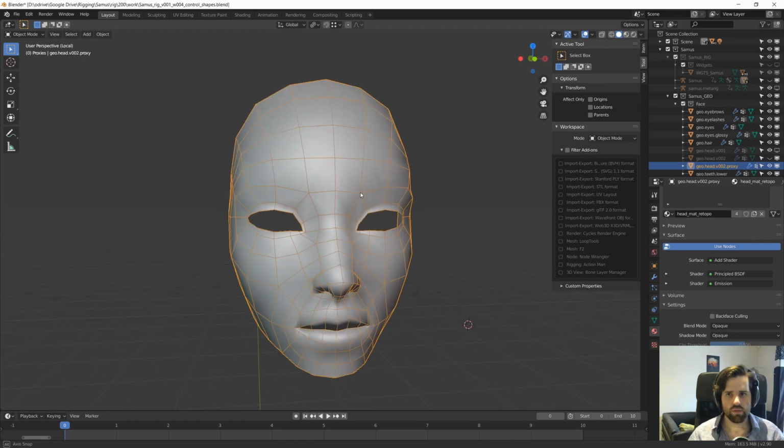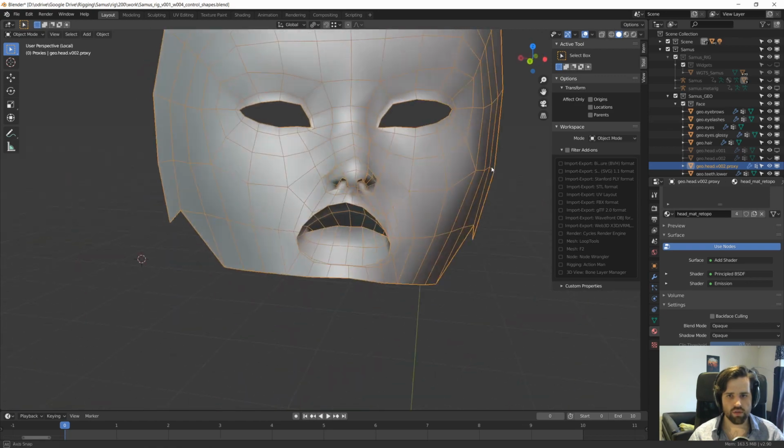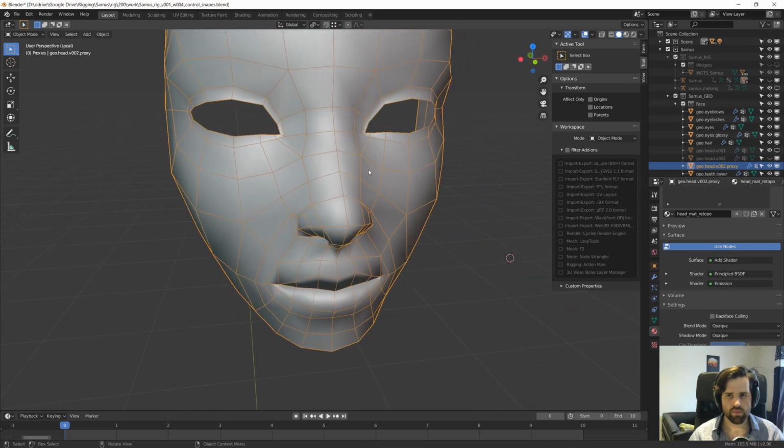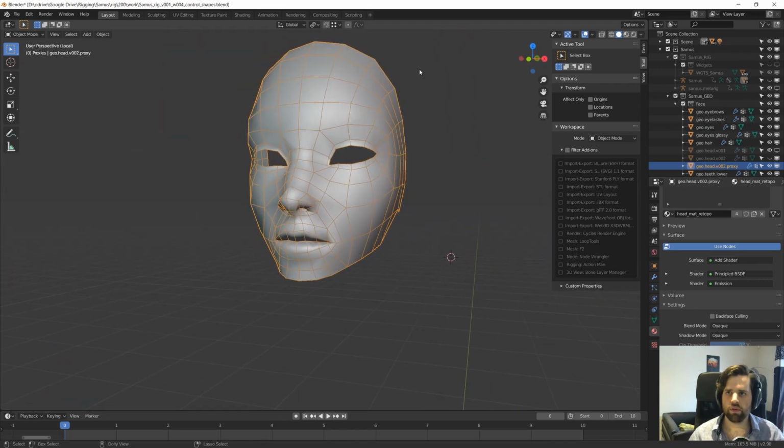Okay, so I think I can script that even. Yeah, that would probably be a good idea. I will do that, save that as a new version. Start bones placement.